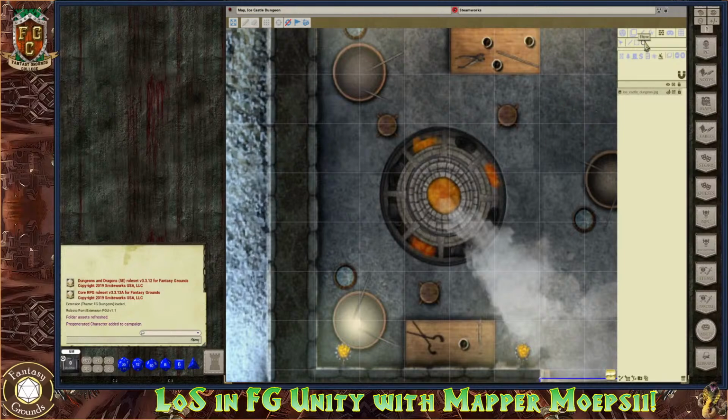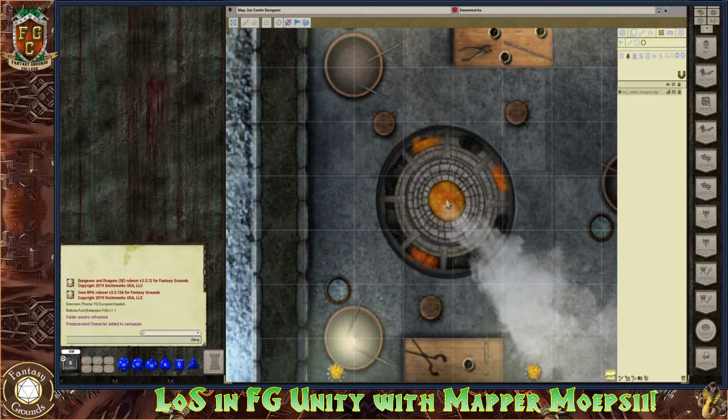So I'm going to go to the ellipse tool, and I'm going to go to the terrain tool, which is what I had originally wanted. So that's pretty close. Then I go to the selection tool, double click on any one of these points.